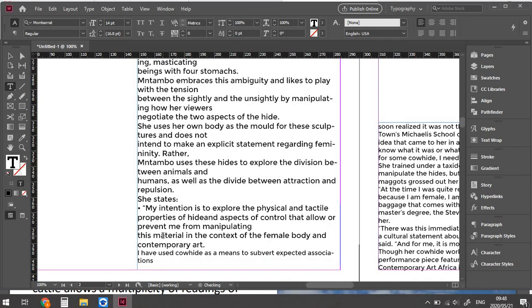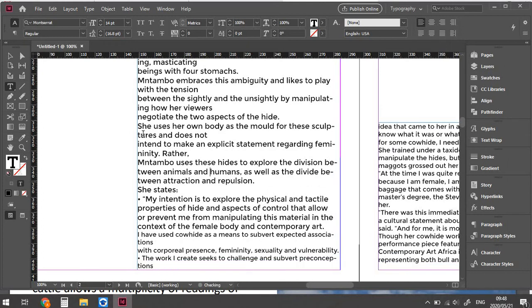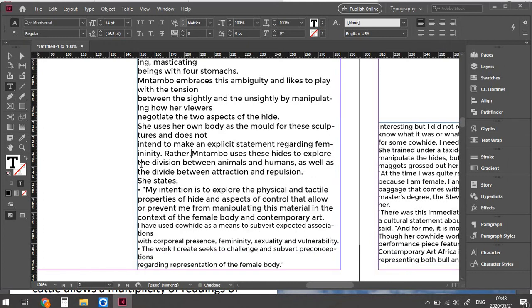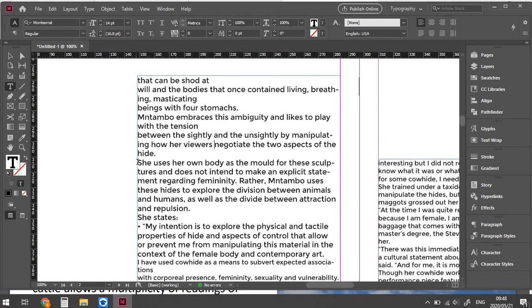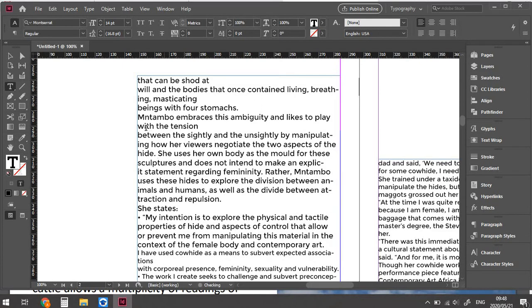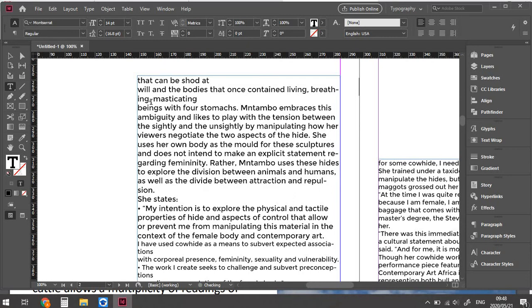Just change your text so that it runs continuously within the frame if you've taken it from a different document. Okay, but you have to play around with the content that you've pasted. Make sure that everything reads right. Okay, edit your text a little bit.